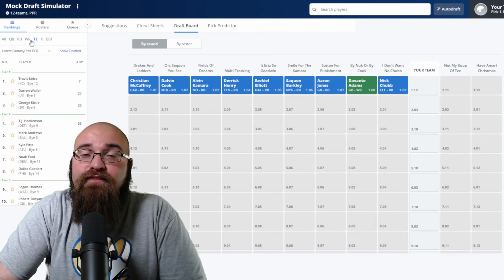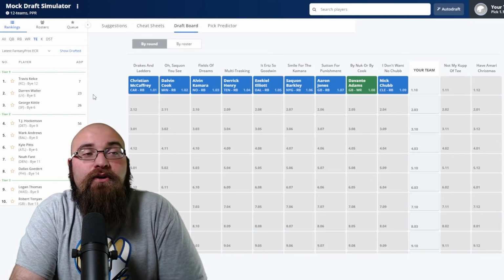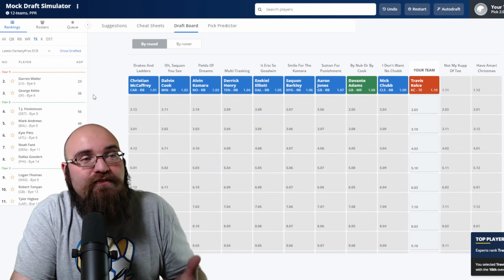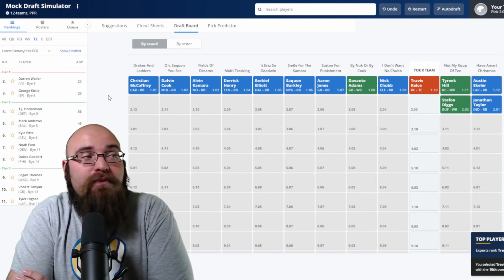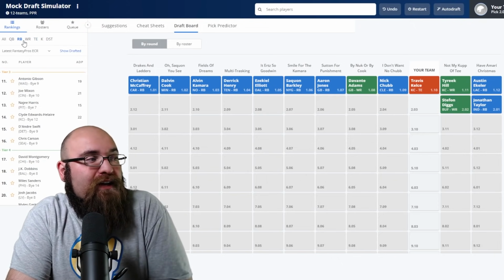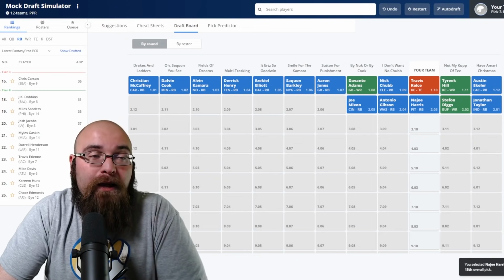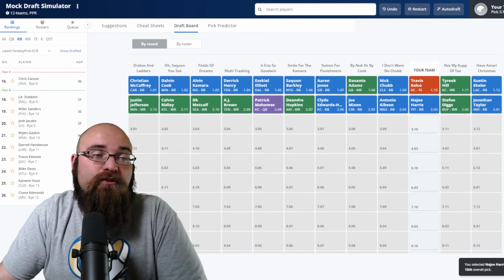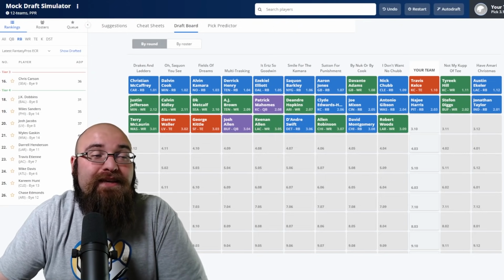So I have to take a running back, but I'm going to hope that a running back falls in the second round. I'm going to draft Travis Kelce. I'm going to believe in the hype and continue to build on his potential here. Wide receivers and running backs come off the board accordingly. And who else is left available? Najee Harris in the second round. That is a no-brainer for me, in my opinion. The fact that he's going to get all the opportunity on the ground and through the air, potentially be the Le'Veon Bell for that team this upcoming season, gives me a lot of confidence.